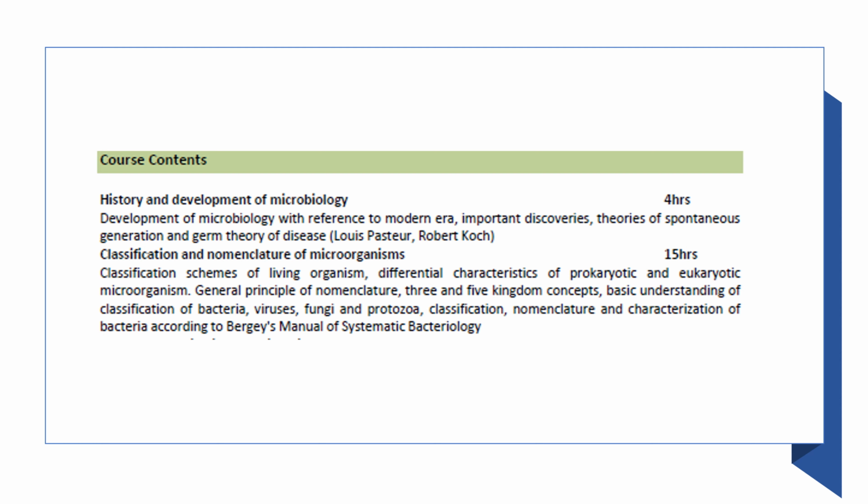Similarly, in the next topic, you will learn classification and nomenclature. And it is a very important section where you will learn the classification of microorganisms, difference between prokaryotic and eukaryotic cells, three kingdom and five kingdom system, basics of bacteria, viruses, fungi, and protozoa. You will also study Bergey's manual for the bacterial classification.